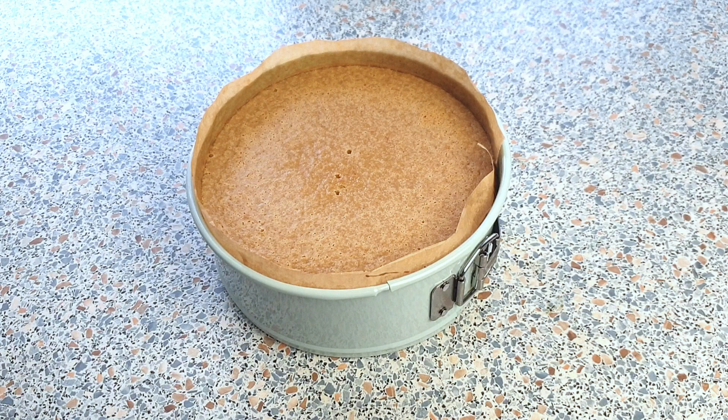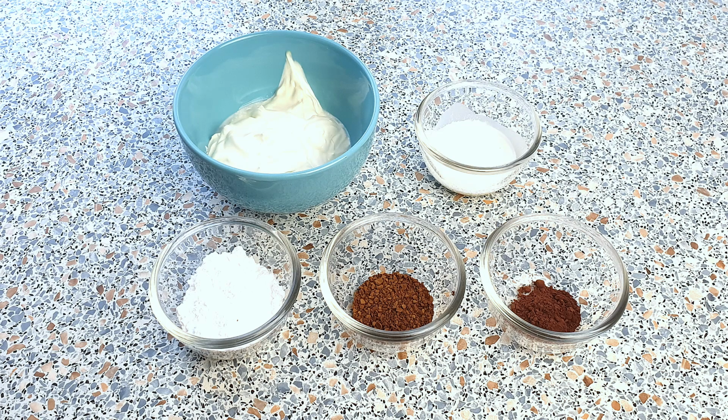The texture will change after you have cooled your cake in the fridge. Let the cheesecake cool completely at room temperature. Then place your cooled cheesecake in your fridge and let this cool for another 5 hours minimum. Trust me, you don't want to rush the process or else the cheesecake will collapse. After 5 hours, we can now make the Dalgona topping.